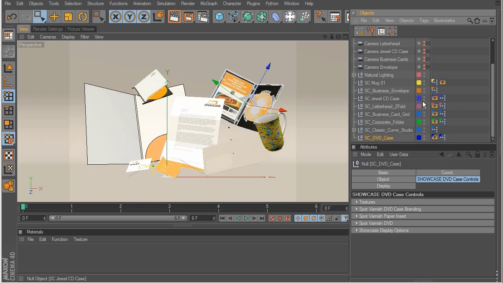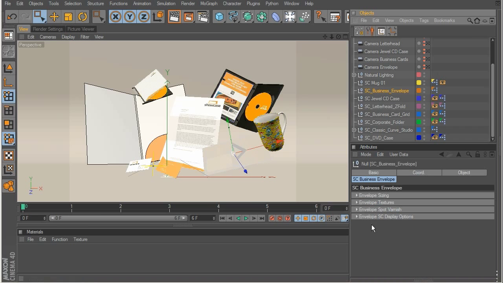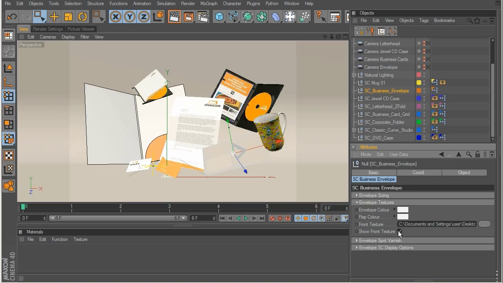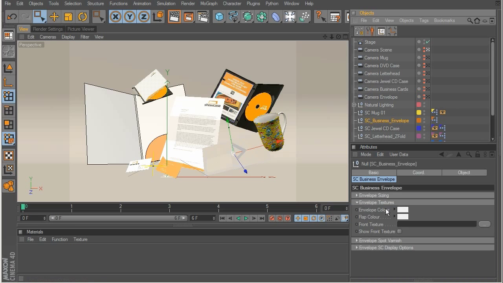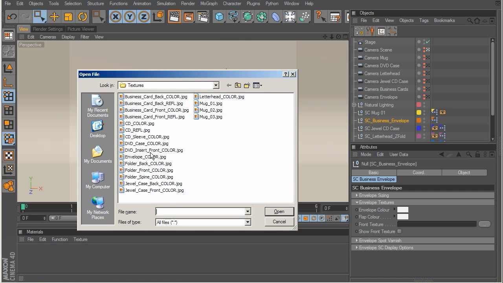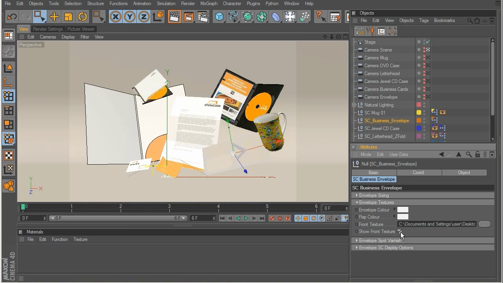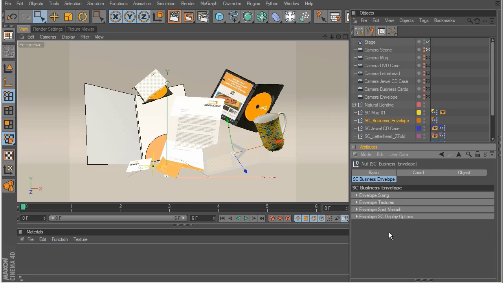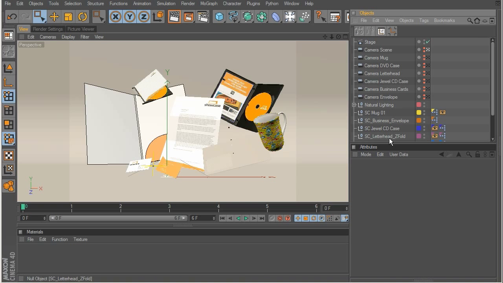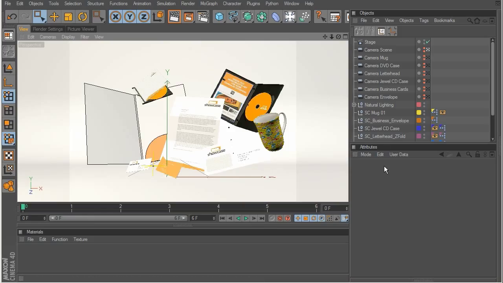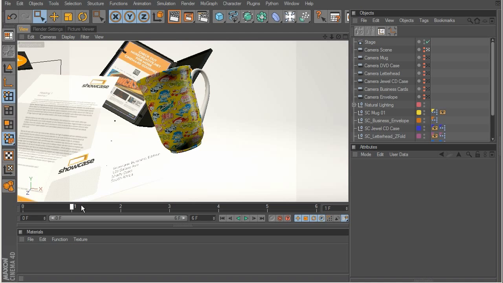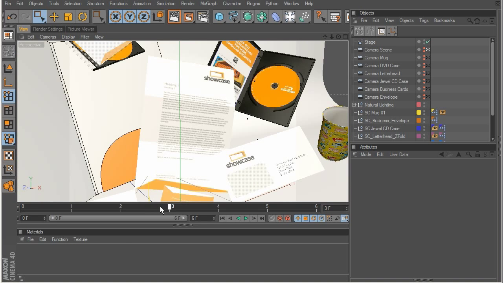And that's it. The only thing that's not showing is our envelope. Let's have a quick look why. I'm just going to enable this business card or envelope color, enable that texture. Oh, enhanced GL wasn't on there. Strange. And there we go. I think that took me a whole of 2.5 minutes to customize the whole scene. And as you can see here, we've got the different angles showing every item in more detail.